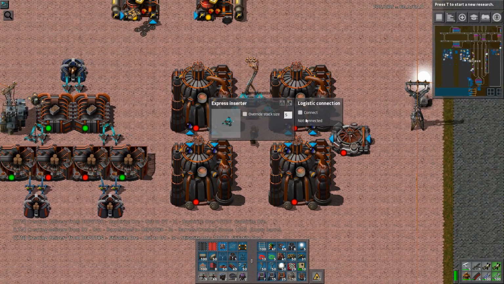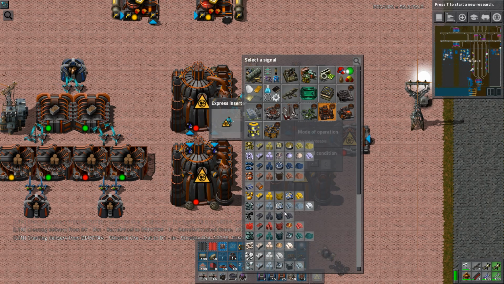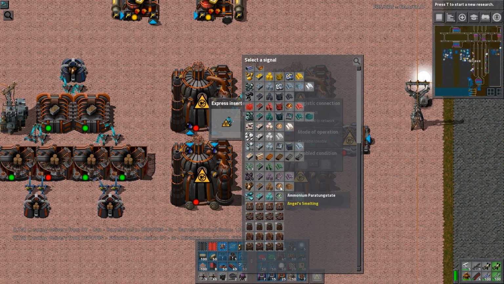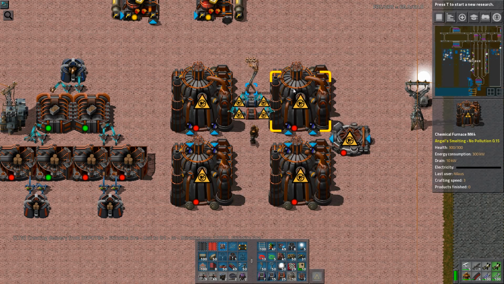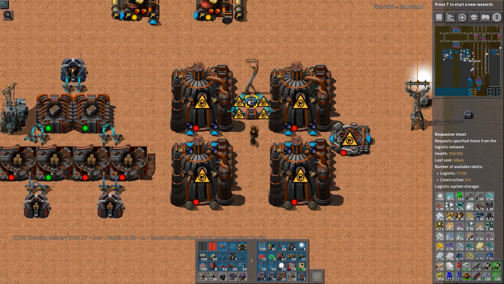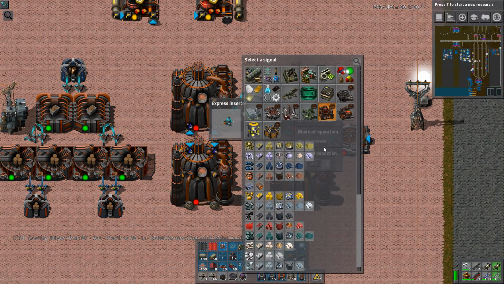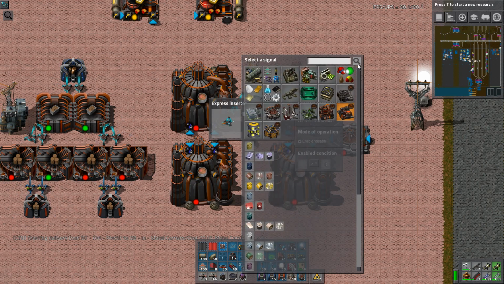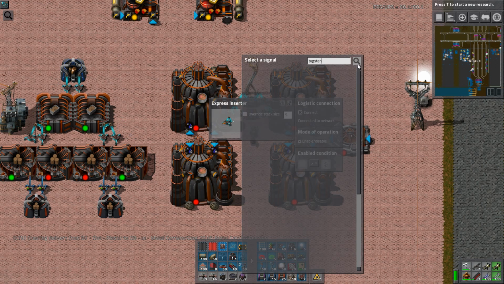This one will be constrained as well. This will then be, what the hell is that called? It's called ammonium paratungstate? No way, that's not what I'm making. This is not ammonium paratungstate. This is tungsten oxide. Why is that not there? Tungsten. There's nothing. Seriously? There is nothing.